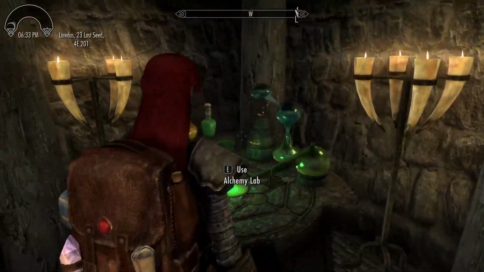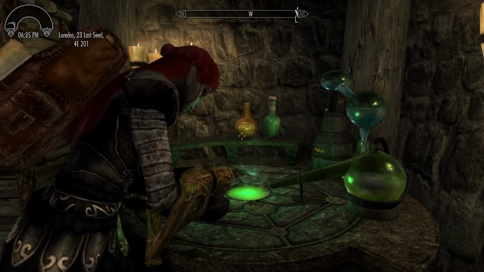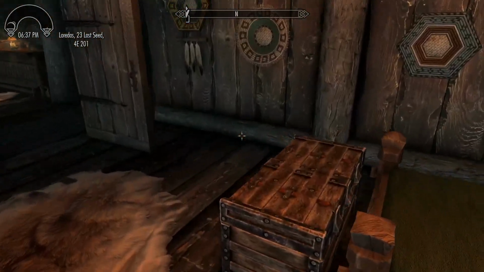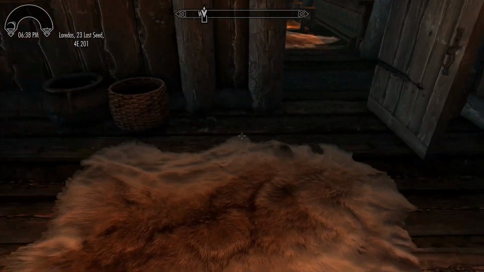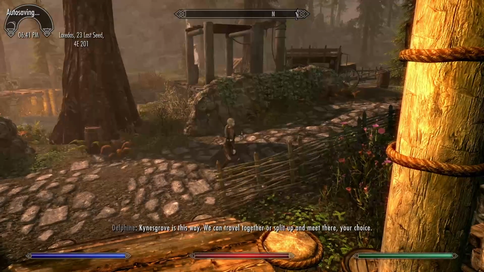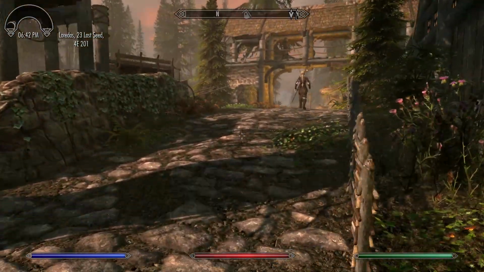Okay, Alchemy Lab. Happy trails. Okay, I will do alchemy later. There's a lot there. So, let's head out. I'm not going to give that sword to Lydia just yet. I'm going to try and upgrade it first. So let's chest, take the gold. Oh, she's already waiting outside for us. Kynes Grove is this way. We can travel together or split up and meet there. Your choice. Okay, and she's going to head off in that way, and we're going to meet her there.